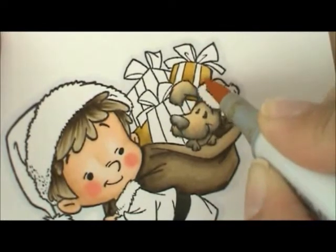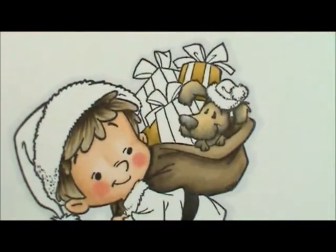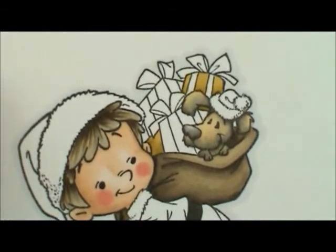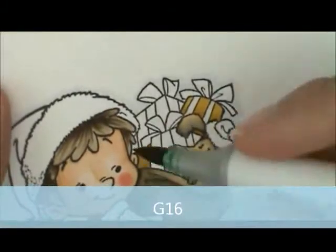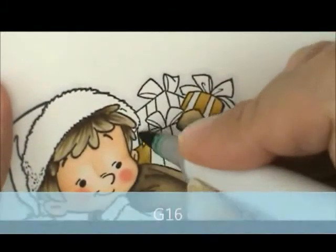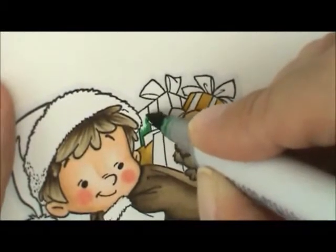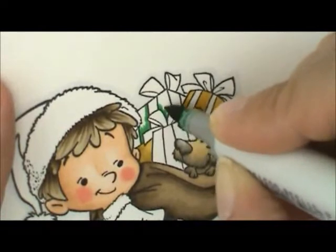Next, let's do the green package, and for that we're going to use G16, 14, and 12. I'm going to start with my G16. I'm going to make this package back here in my dark green. So I'm just going to take my G16 and feather it right up the side there. And then we'll get in between the bow, and over here where the bow is.